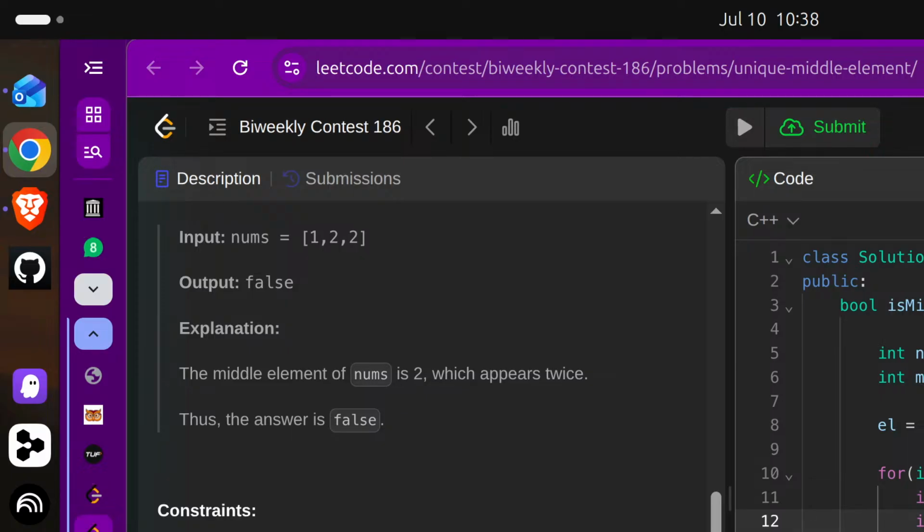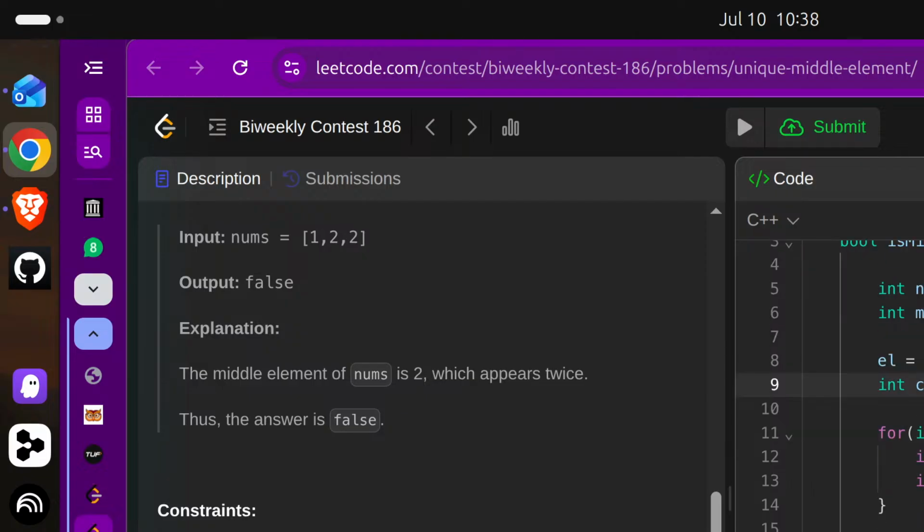If count is greater than 1, return false. Count is equal to 0 initially, and if it is not, we return true.